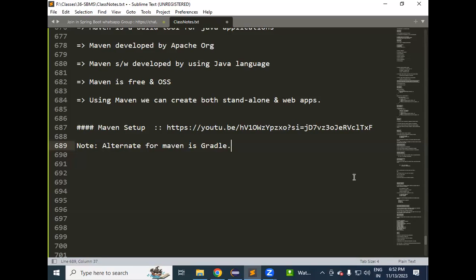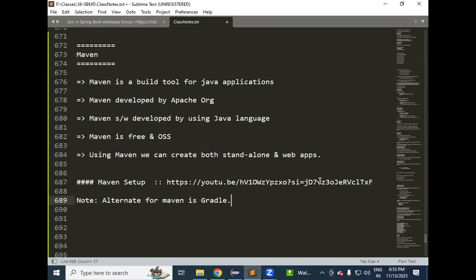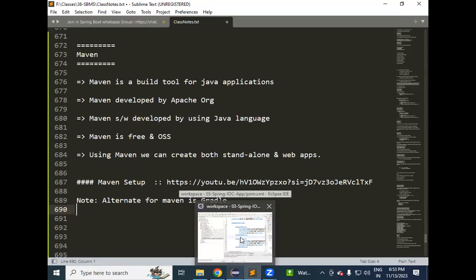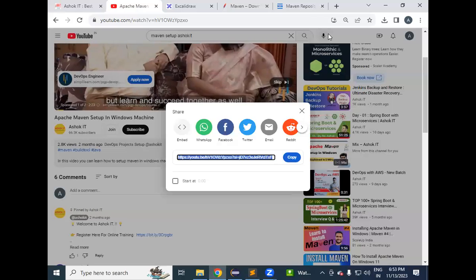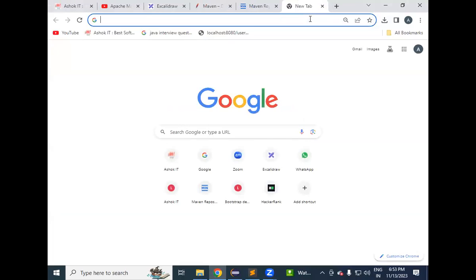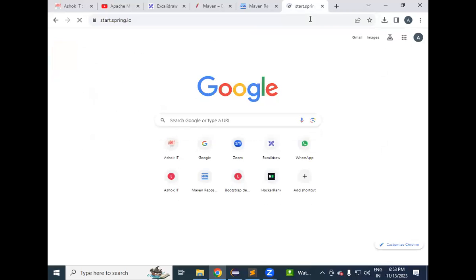The remaining 50% of the projects are using Gradle as a build tool. So you can go for Maven as a build tool, or you can go for Gradle as a build tool. Why are we talking about this, sir? We came for Spring now. Why are you not developing the project by using Spring? Why are you discussing Maven? The reason is, after 1 week or 10 days, we will go and create a project by using SpringBoot.